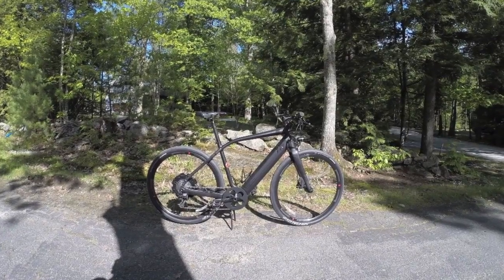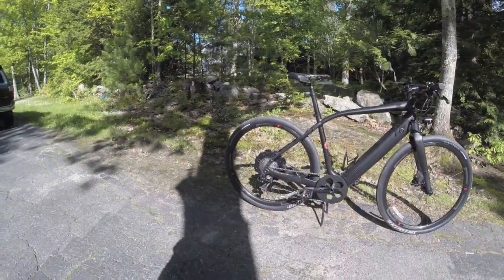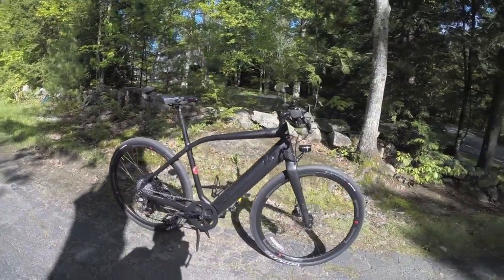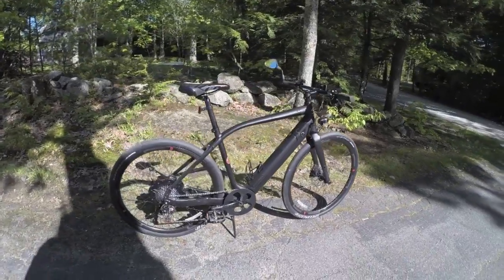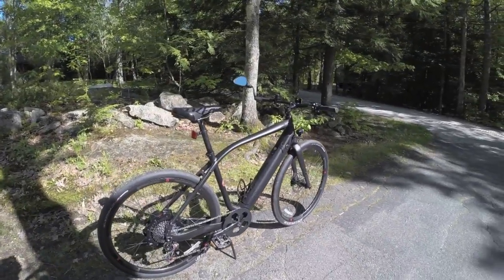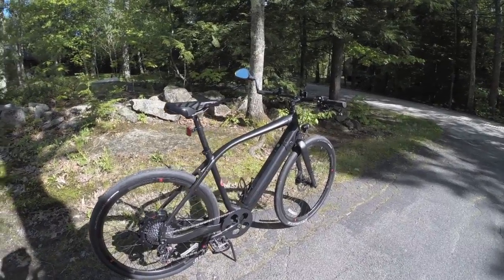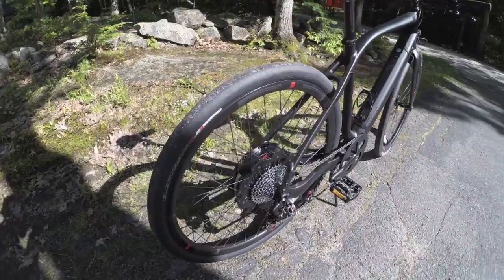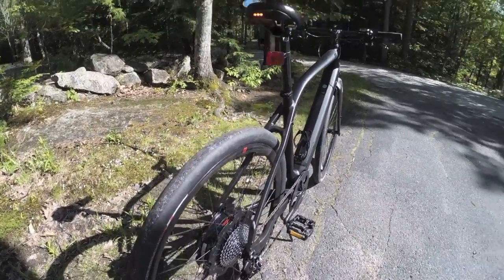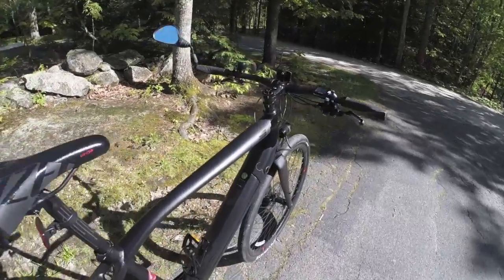This is the 2014 Specialized Turbo, now available in black. As you can see, it's a pretty mean looking design, and gosh, I just have a whole lot to say about this thing. It's always been super stiff, very fast and high performance. This thing costs $5,900 bucks, so it's not the most affordable electric bike, but you really get just top performance for that money. Starting off with the battery pack.